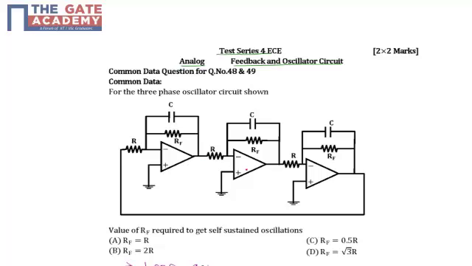It has 3 stages. Each stage is connected with one resistance R and here it is with RF, and like this it is connected across 3 stages. Now let us consider this point as X, this is also with feedback, this is also X, and we'll take this point as Y, and this point as Z. We need to find out the value of this RF.